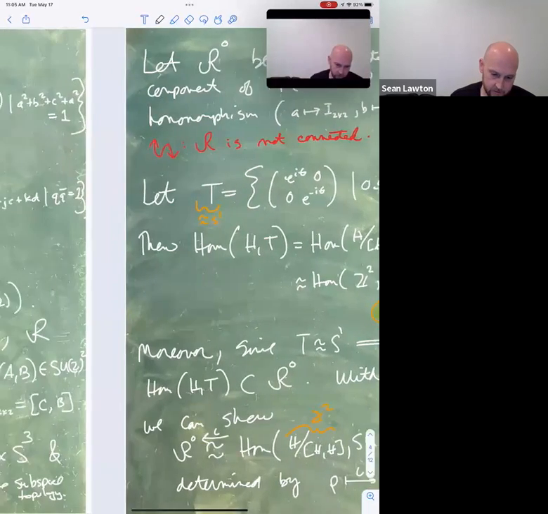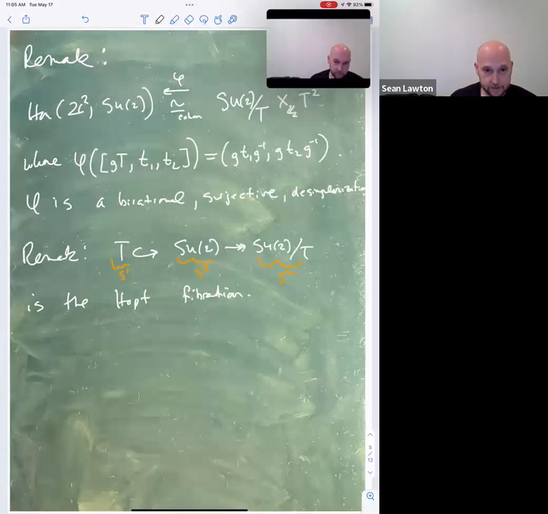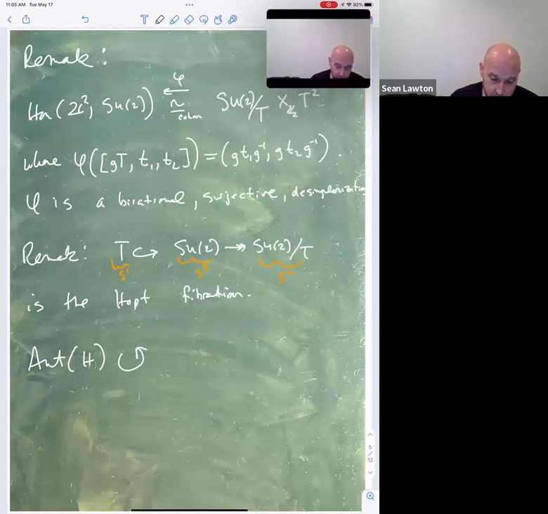What section did I call that? Section 3. That was a longer section, right? Oh no, maybe there's one more thing I want to say about Hom. The last thing in this section is what happens with the automorphisms. So the automorphisms of H act on the identity component by precomposition. So you take an automorphism alpha and you want to hit it with a homomorphism or representation rho. And then you precompose. So you look at rho composed with alpha inverse.